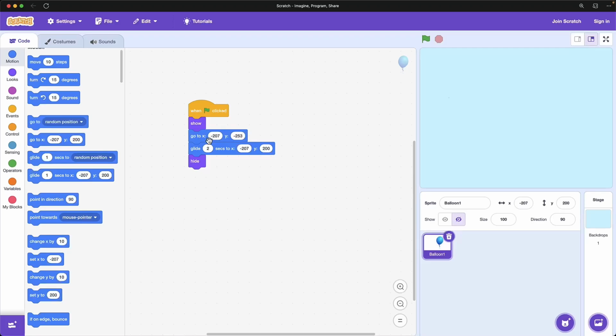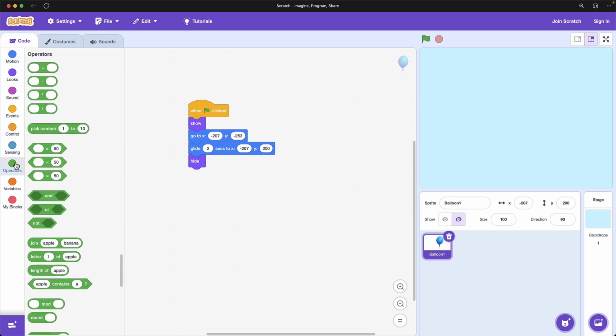So the starting position, the X position here, could be random, and the balloon would then start maybe one time from here, one time from here. So that would depend on the position that is randomly chosen then. So how do we do that? We need a random number for the X coordinate. So let's check how this is done.